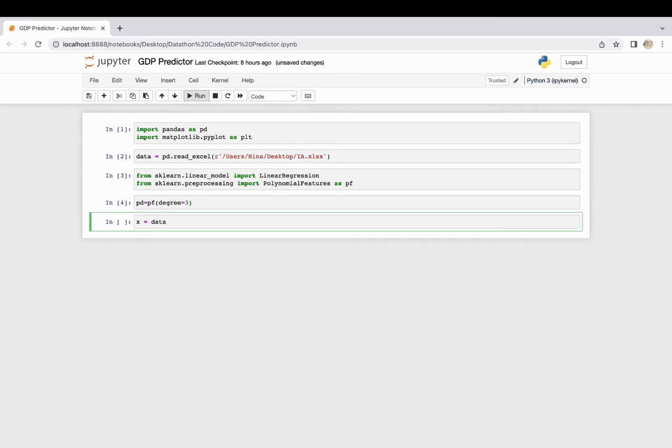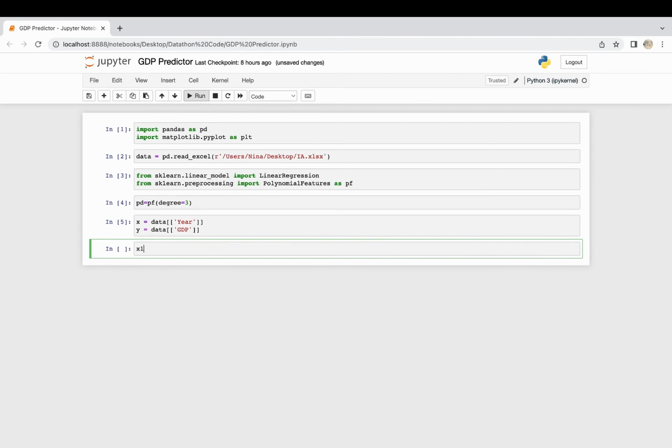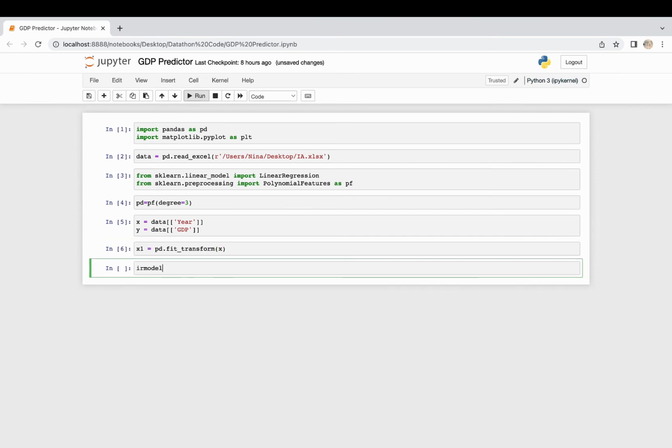These lines tell the computer which data to use as the input, x, and which data to use as the output, y, for the linear regression model. This line transforms the input data in a certain way to help the computer create the mathematical model. These lines tell the computer to create a linear regression model based on the input and output data.